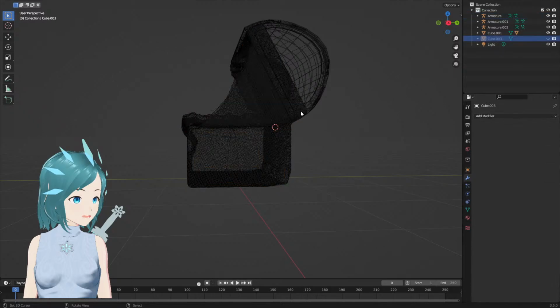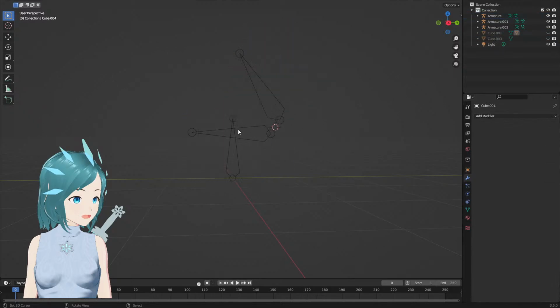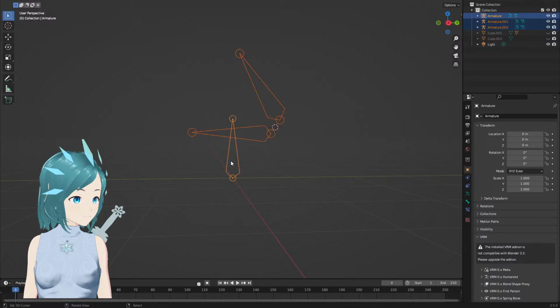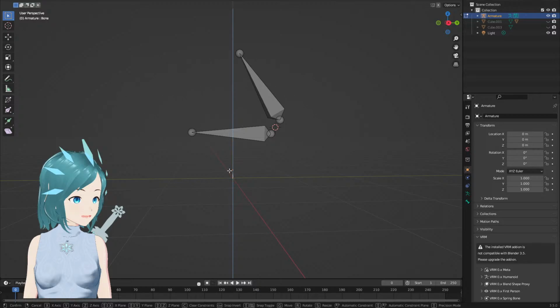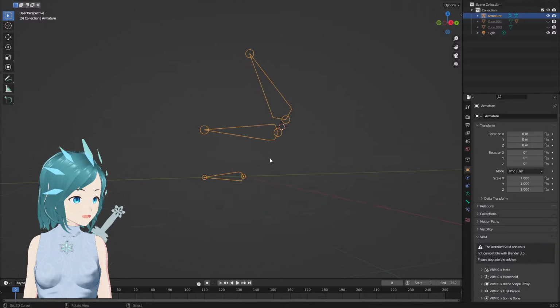Oh, did I forget to make these all one? Oh, I had these in non-edit mode. Shoot. Also, it should be like that. Rotate X 90. Build this up a bit, because this should be a root bone.